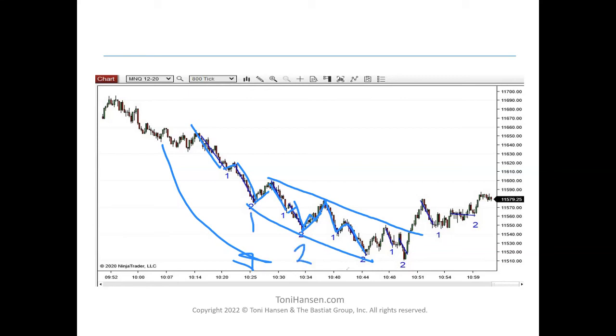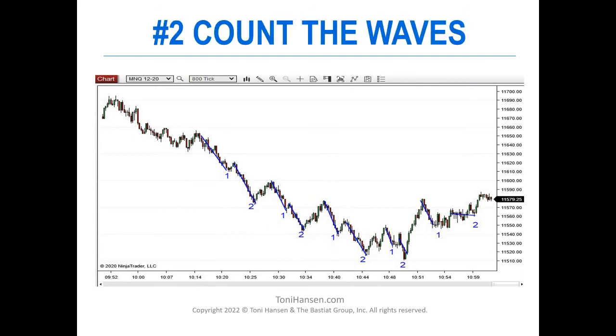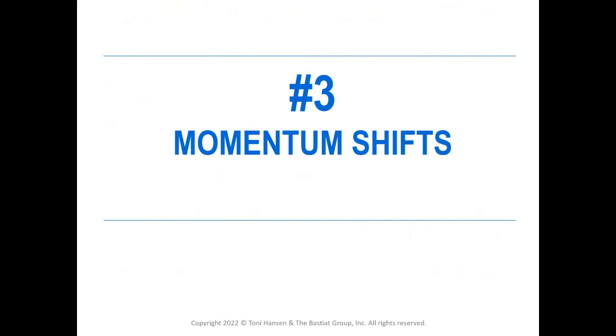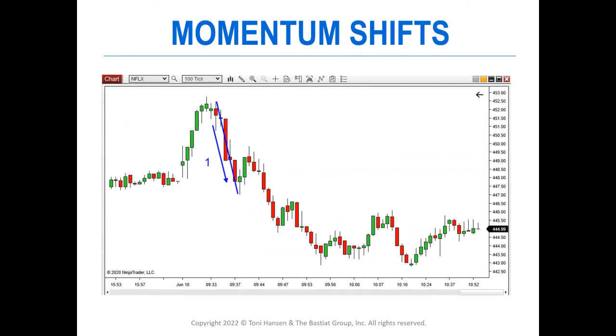So we can get these series of three lows or three highs, and the difference between this low to this low is going to be substantially smaller than it is from this low to this low. So you'll start to see a larger shift in momentum. And that's going to be the third thing that we look at as far as trend exhaustion. And I'll show you an example here from today, a NASDAQ trade that I took earlier, and the reasons why I ended up scalping it versus looking for a bigger trend reversal.